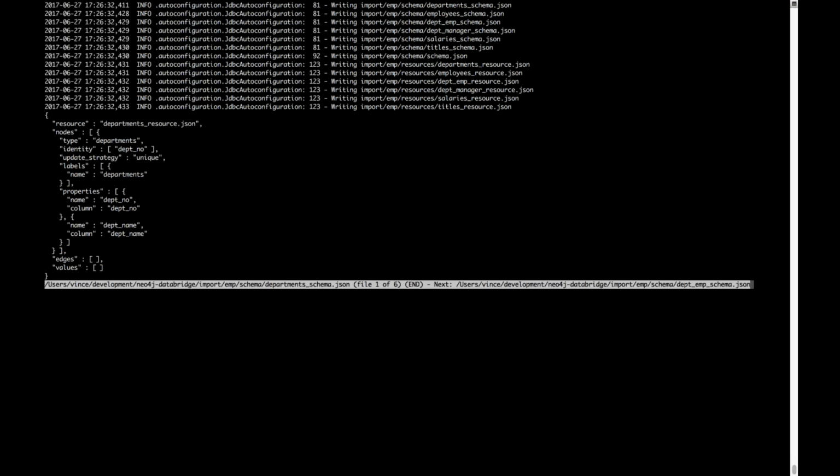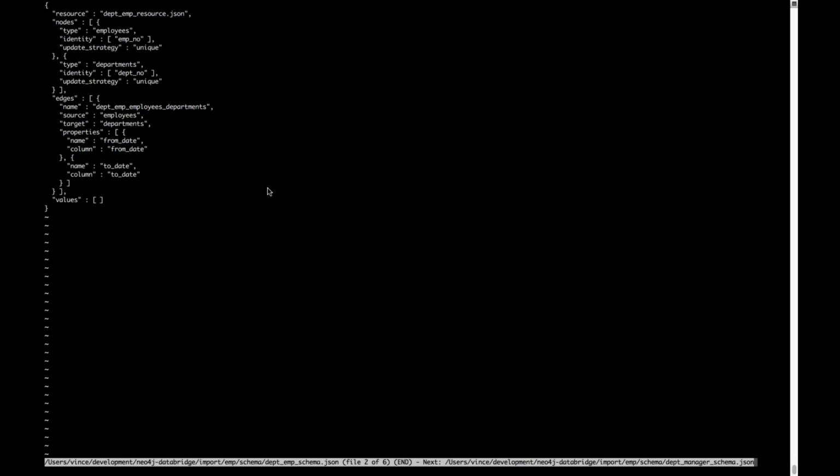But here's the first of those things. So it creates a resource for each of the tables that it comes across, including the join tables. And the mappings are the nodes and the properties and so on. You'll notice that in this particular case, it's only interested in loading nodes. There's no edges at this point. It says, right, I've got the departments. And the other thing it does is figure out the best order in which to load things. And this is its order, it's decided.